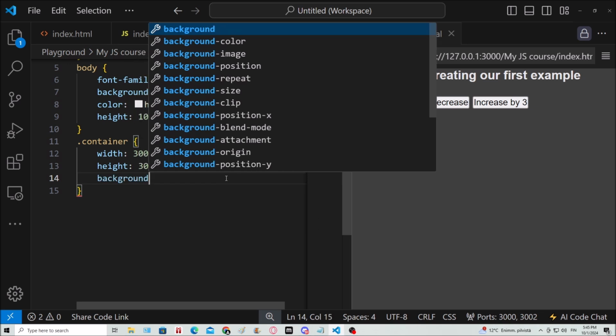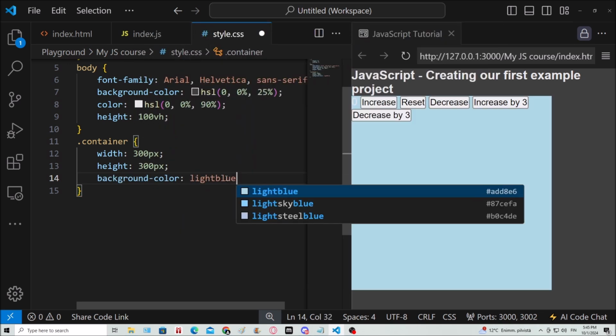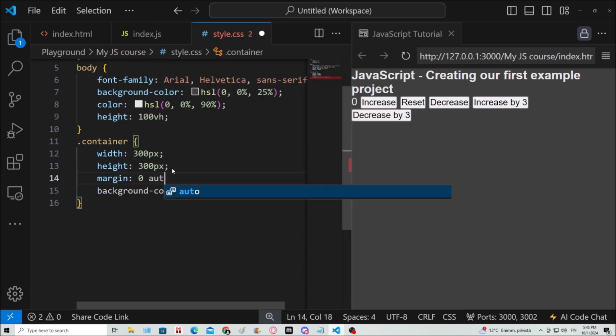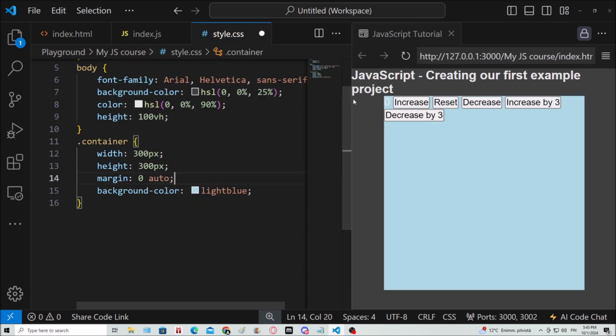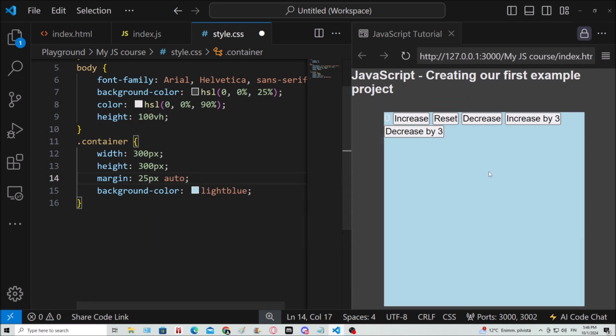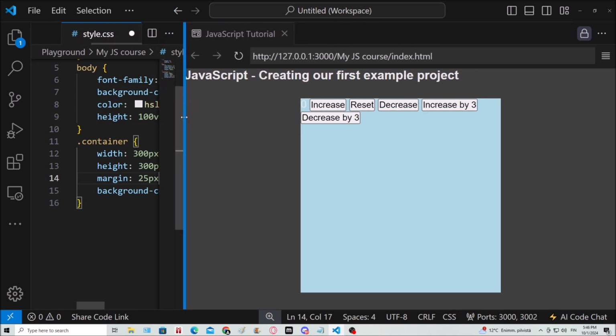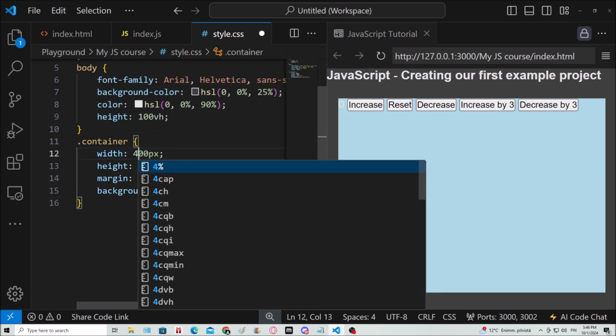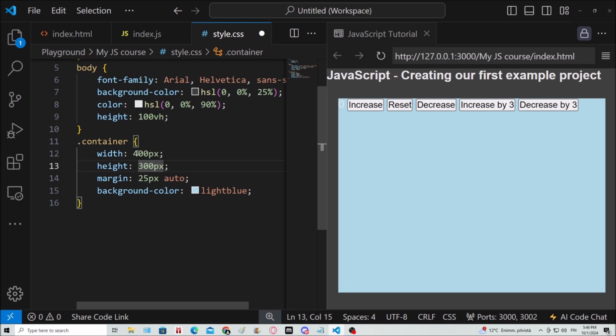I'm gonna make the background color of the container light blue and margin 0 auto to center align it. Actually, I'm gonna add 25 pixels to the top and bottom, and otherwise it's gonna be center aligned. Alright, I'm gonna make this 400 pixels, but the width is gonna stay at 300.